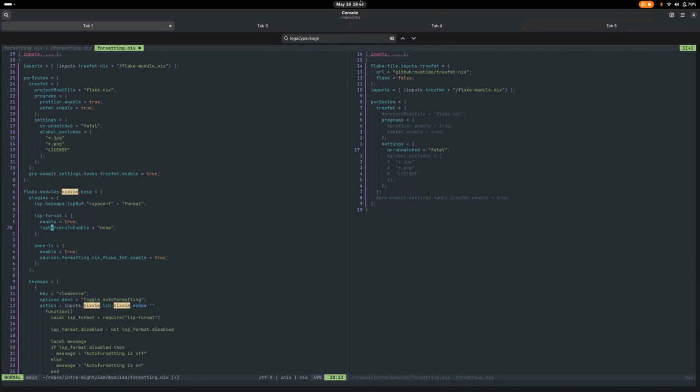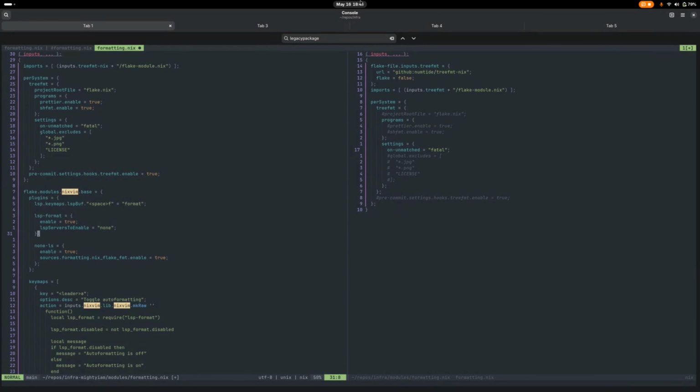I'm not sure to what depth I understand this, I know some details of it, but it's been working for me. When I read this now, it seems a bit suspicious, because how do I have LSP formatting other than none-ls? But I do. So it must be somewhere else in your configuration, maybe. Yes, right below.